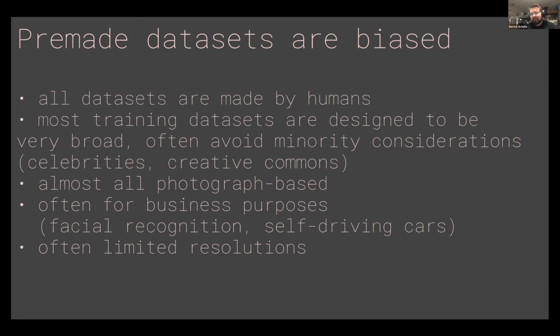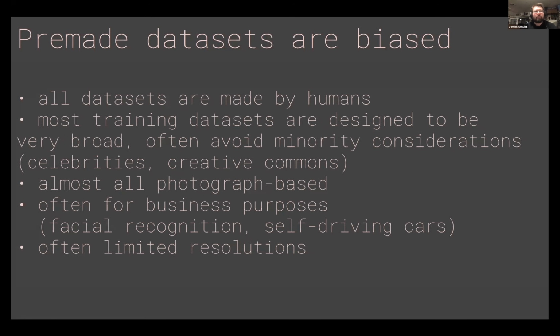Many of the image data sets you will find have very funny histories. Many of them are built around celebrities. The reason is that there are many legal loopholes: if you're a celebrity, you can't consider your image or your face copyrighted. So lots of people have done stuff with celebrities. For instance, there's a data set called CelebA.